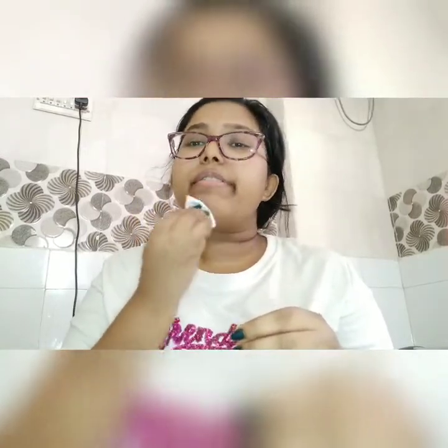So that's it. This is me cleansing and toning. This is the toning part. You can see there's some dirt on it. It basically removes any excess dirt that may have been left over from the face wash. Trust me, the face wash washes a lot, but it's still important, because before you put your makeup on, you want to make sure your skin is nice and feeling moisturized.